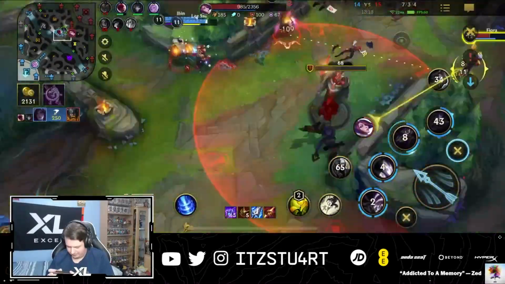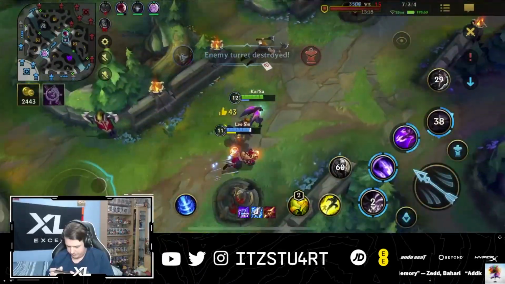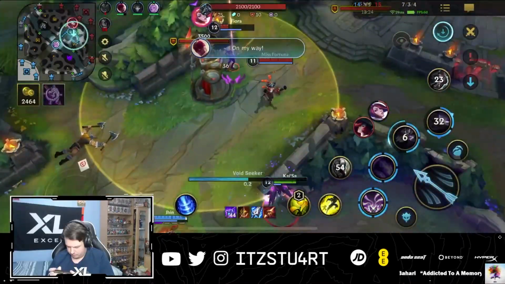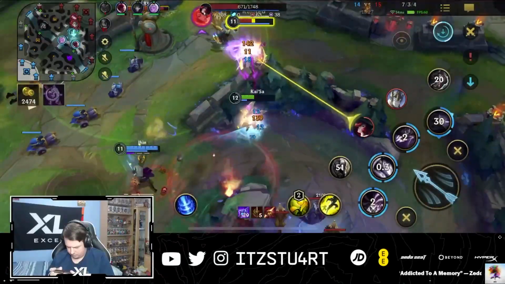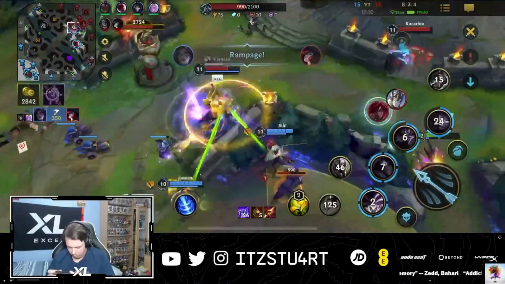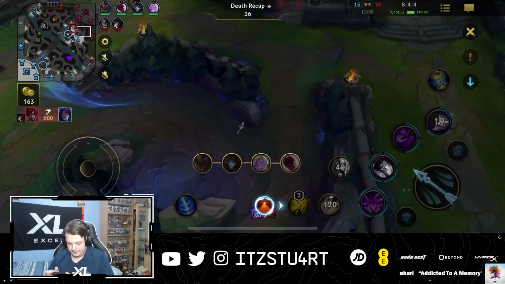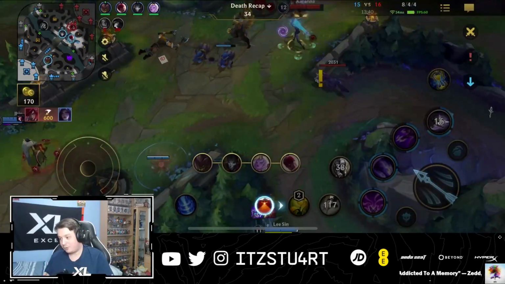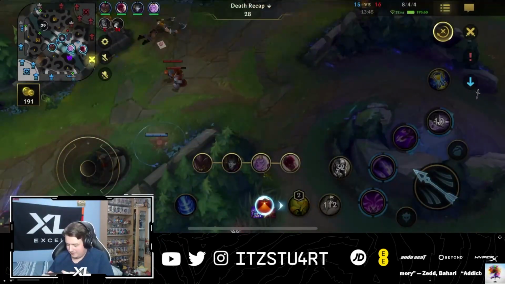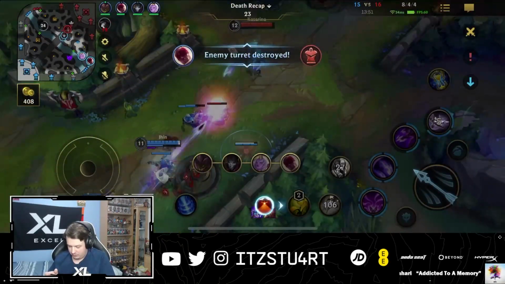Wait, the amount of damage I'm doing is actually crazy. What? Oh, I'm fine. That was pretty cool, though. That's pretty good. Attack the turret. That wasn't that bad. I'm 8-4. Let's go.